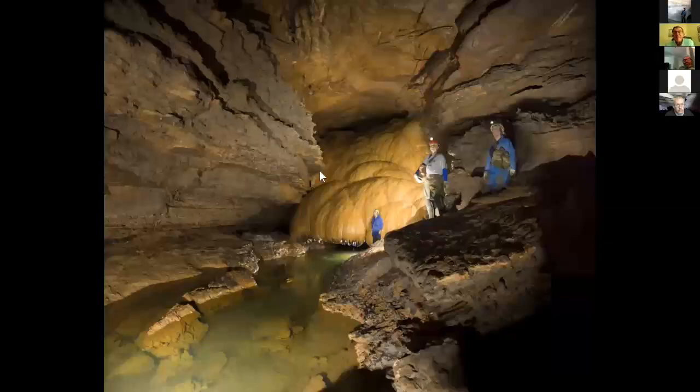This is a formation called the Amos Hawkins Formation. You notice this big flowstone dam, or big flowstone formation. And this blocked the water level, which typically in the Logston River was always up higher. This happened to be at a very low water point, but it was always high, and it was sumped. This is where the river sumped.